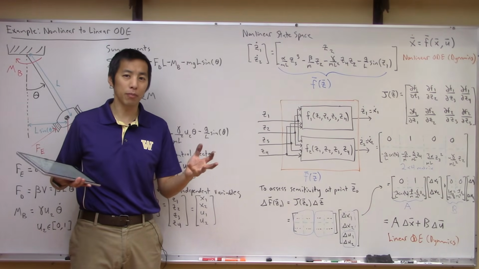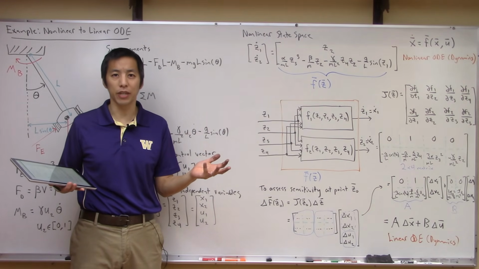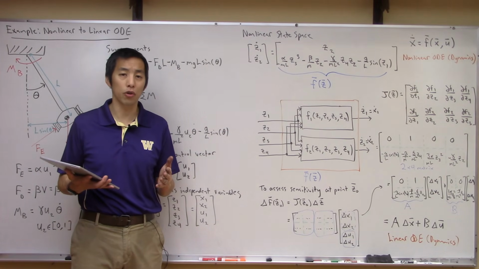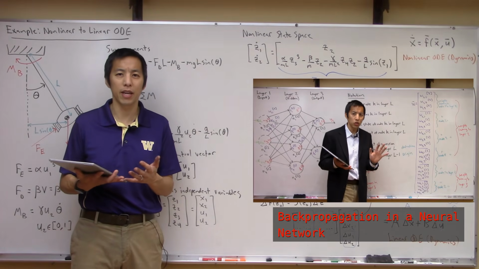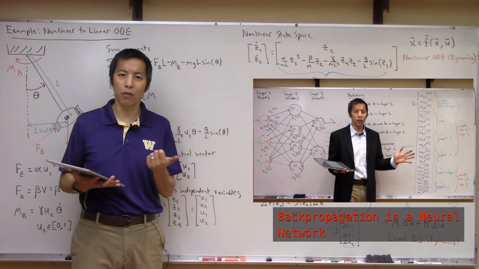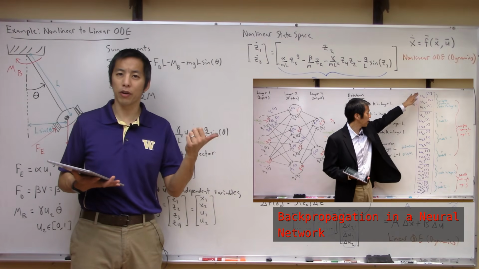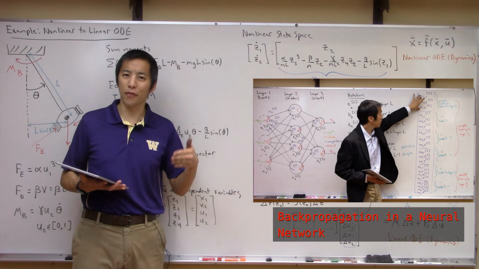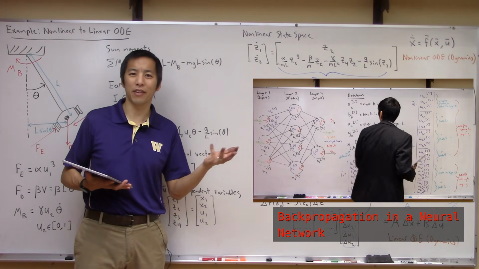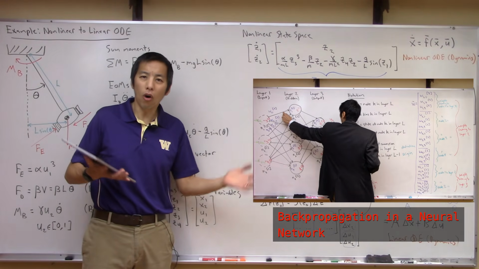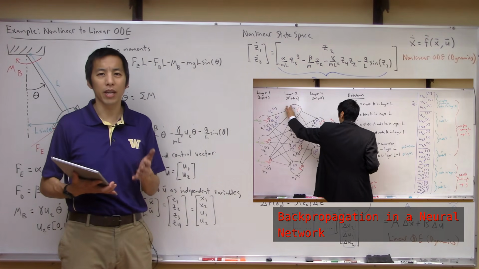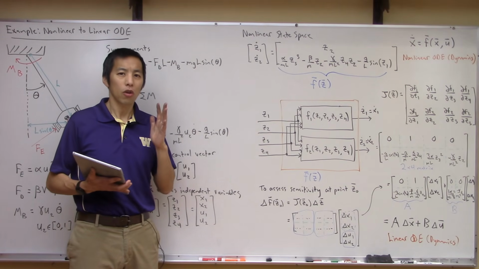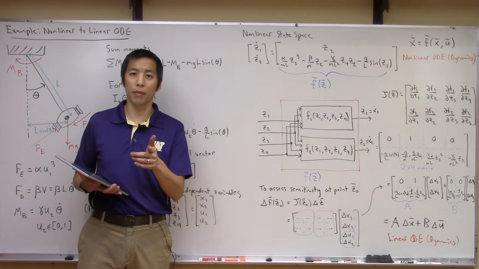That is going to be the building block for a lot of other engineering tools. For example, in AI and machine learning, there's the concept of a neural network and backpropagation and how to train that network. We're going to see that that is founded on the idea of the chain rule, which is founded on the idea of the Jacobian. We just saw the Jacobian is founded on the idea of a gradient, and the gradient is founded on the idea of a derivative. So really, all of this is just fancy ways of looking at how the derivative affects a lot of these interesting engineering systems. With that being said, I think this is a great spot to leave it.